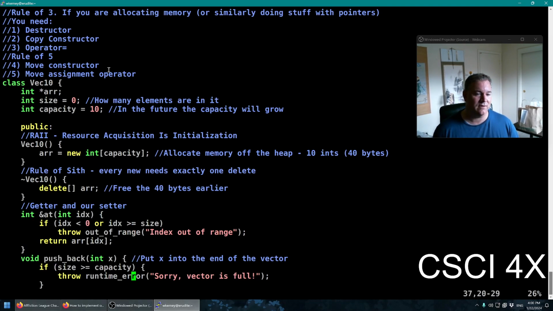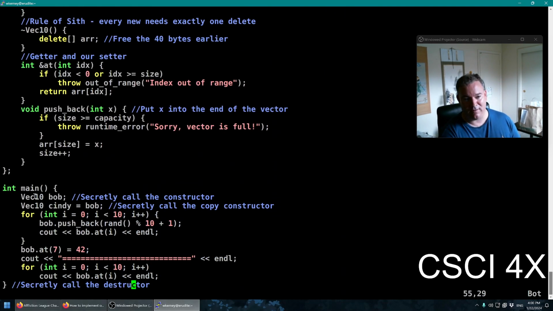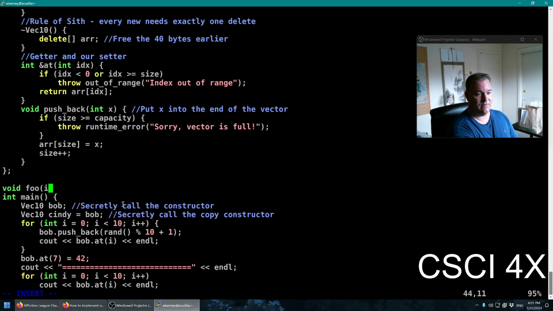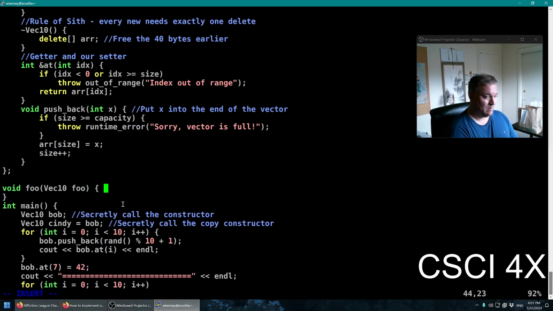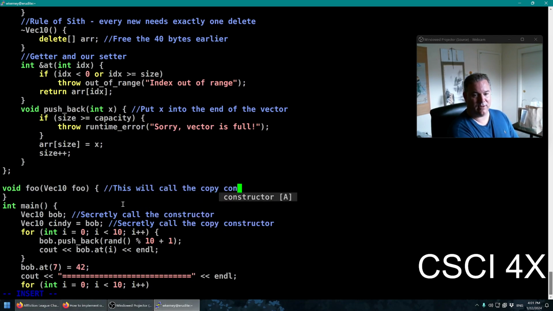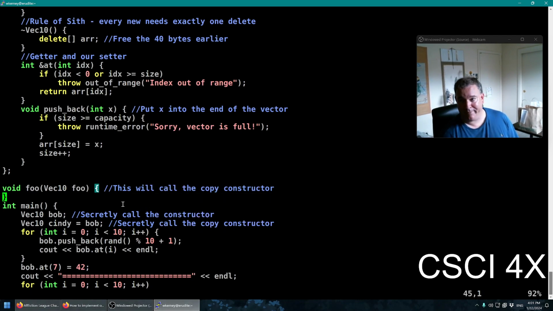Copy constructor gets called anytime you do something like this. Anytime you set a new guy equal to an old guy, it should copy all the elements over. Or if you call a function that takes a vec10, not by reference, but by value, this will call the copy constructor as well.